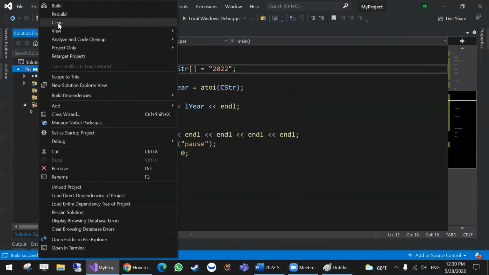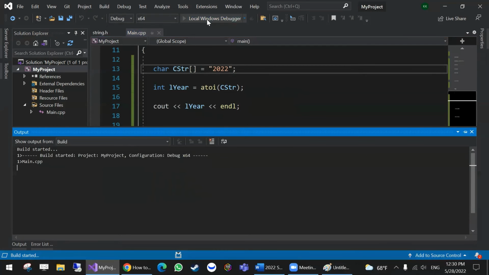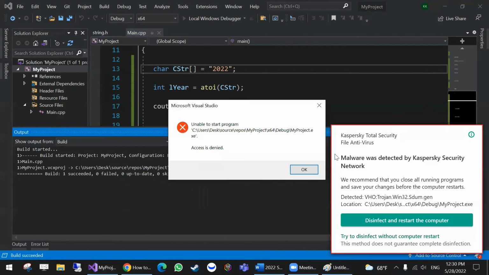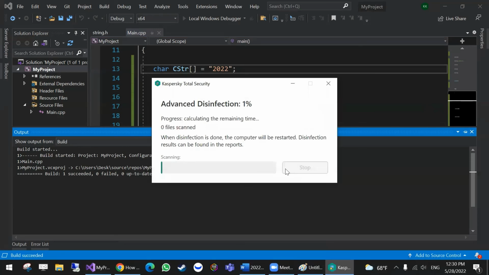Project, clean, start. Is it stuck from previous? Really? Disinfect, for sure.